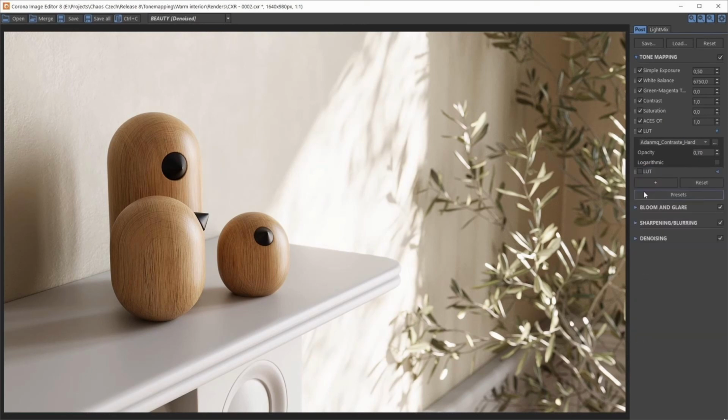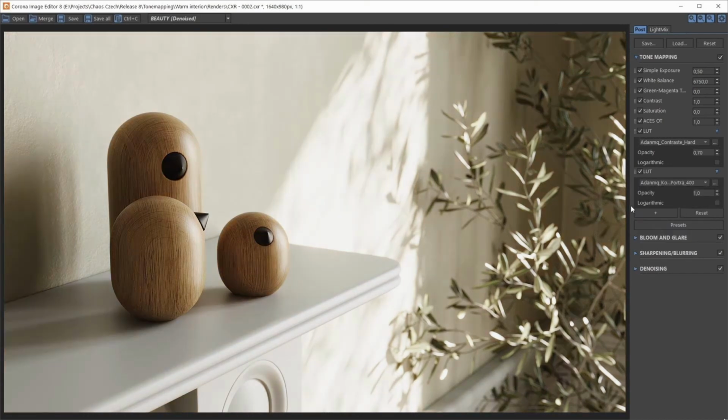So we're going to add another LUT operator in this case, and we're just going to pick a bit of a different LUT here, and now you can have multiple LUTs in there if you want. You can have multiple contrast operators in there if you so want to. This allows for some really cool workflows.